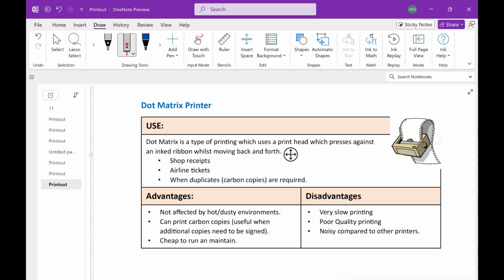The rest of the printers that we have just discussed are not compact printers. That means there will not be any kind of physical touch between the head of the printer and the paper. That's why they are less noisy. Are we good? Where we use them? Shops, airlines, and whenever you'd like to get more than one identical copy of whatever you are printing. Are we good?